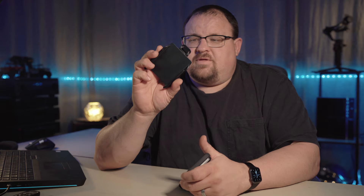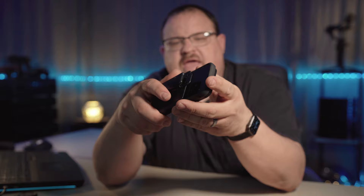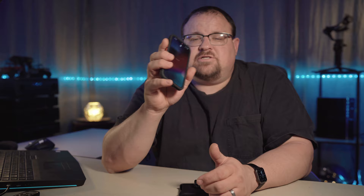While the buttons have a good broad texture and are easy to press, that's been a nuisance — it's very easy to just turn it off when you go to grab it. A lot of times I keep it in the half shell at work to help keep the screen protected. I've never normally used a belt clip or case cover, but I've been using it on this phone because it adds additional protection. When you try to grab it from the top, it's really easy to grab it by the buttons and pull it out.